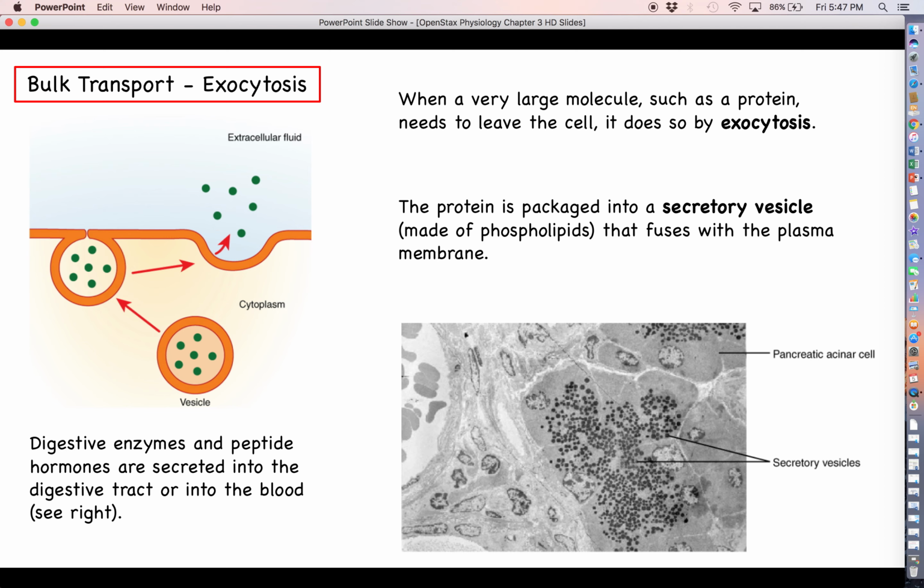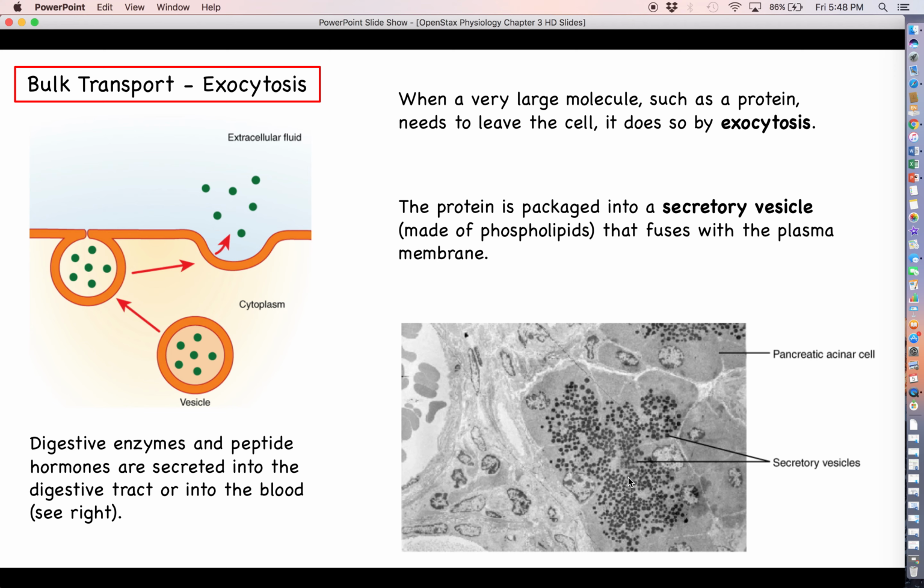Those digestive enzymes are proteins made inside the cells of places like the pancreas. And those proteins, once they're made, need to be released into the extracellular fluid so that they can get into the gut. Another example would be the synthesis of peptide hormones like insulin, glucagon, and a lot of the pituitary hormones like oxytocin and things like that. Same deal. These are things that are synthesized inside of a cell and then secreted via exocytosis into the extracellular fluid. In the case of hormones, that extracellular fluid will be the blood.